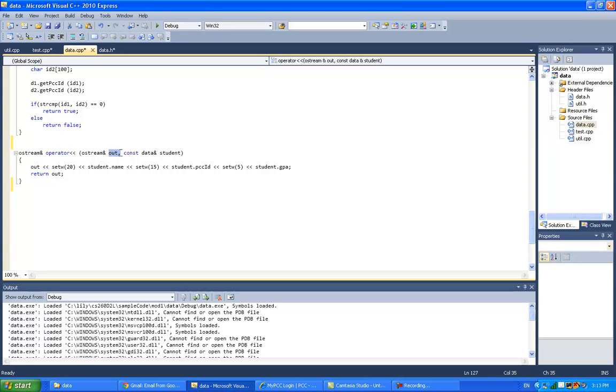So the OStream object and the student object, they're both the parameters. You can see if I say cout S1, essentially this function gets invoked. So this is equivalent to, I'll just say operator less than, and cout.